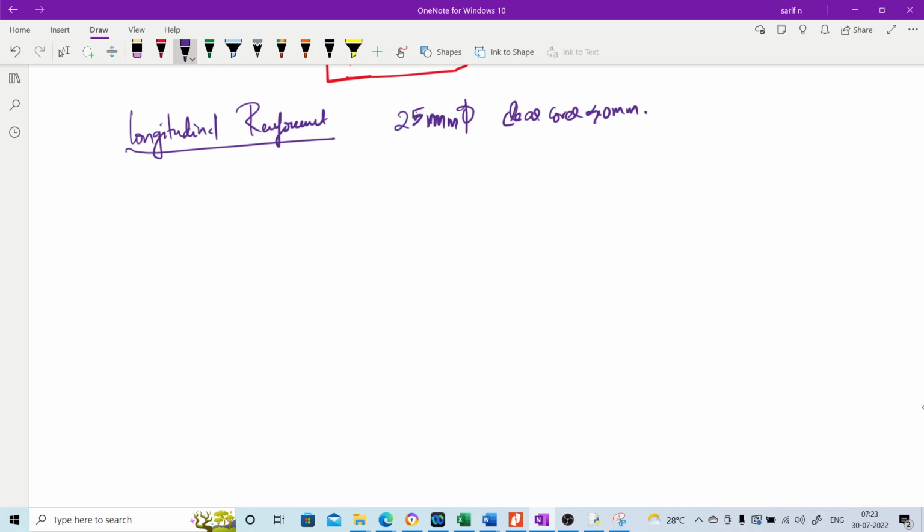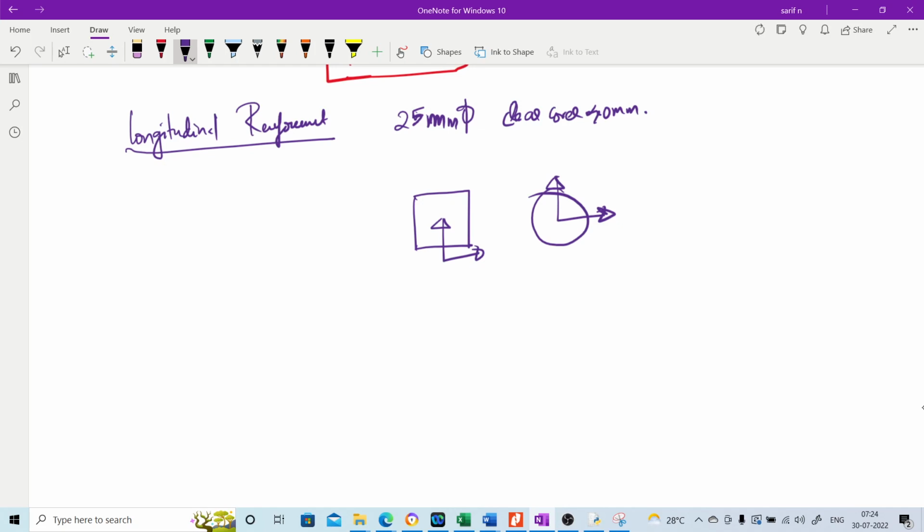Now, most of the time, the forces acting in both the directions may not be given. It may not be telling whether the forces that we have got are the result of analysis in the x direction or the y direction. Especially in case of a square column, whether the forces act in the x or y direction is not going to make any difference, because the dimension is the same in both directions. Same is the case if it is a circular column. However, when it comes to a rectangular column, it is going to make a difference.